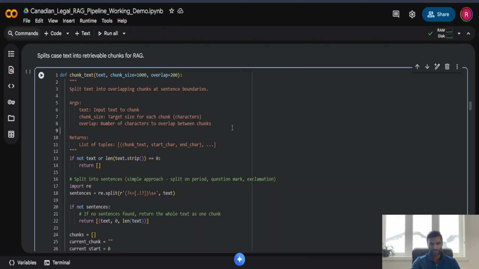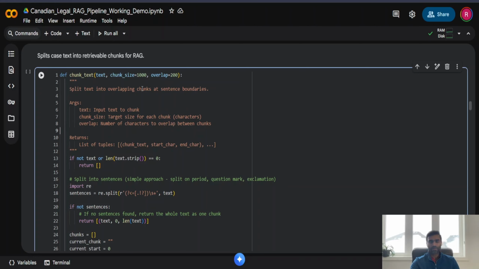Overlap means that when you slice the document into chunks of 1,000 characters, you should not slice it in the middle of something, so for that I have an overlap of 200.